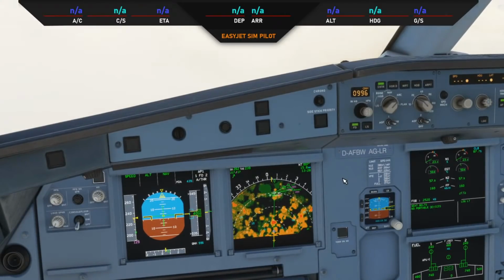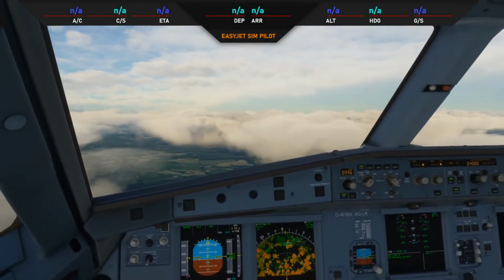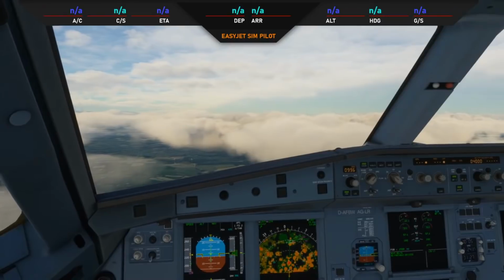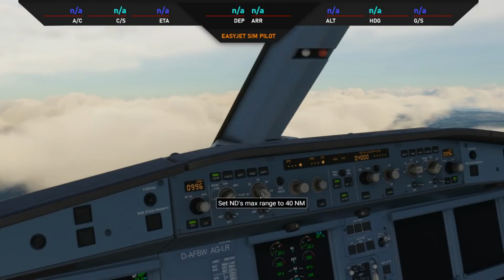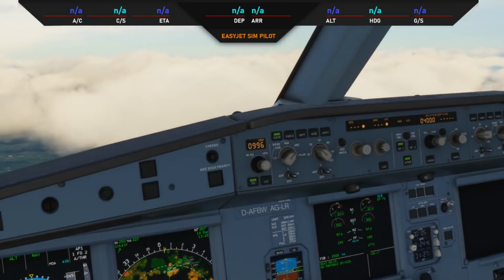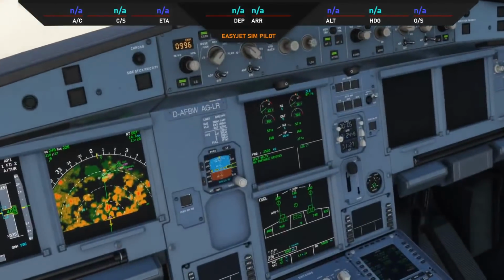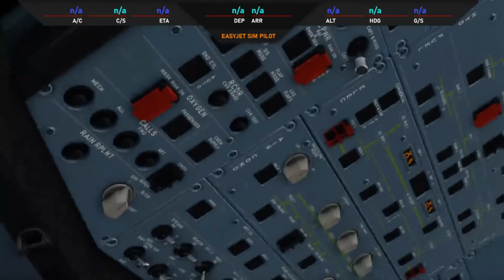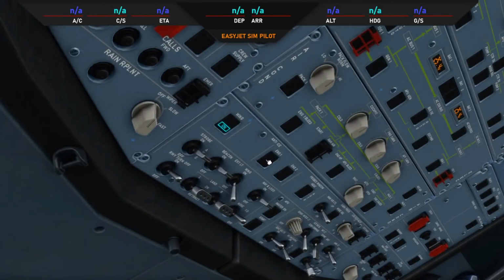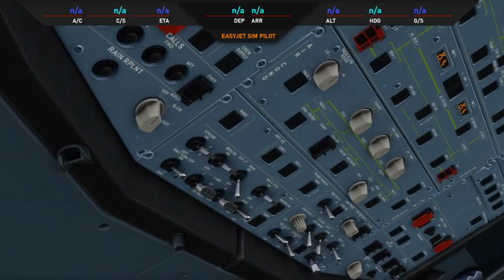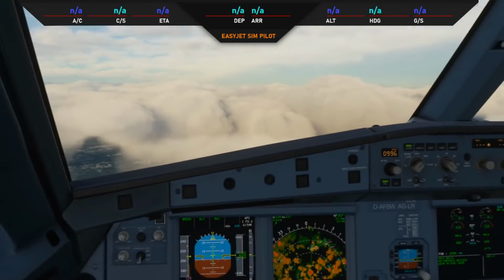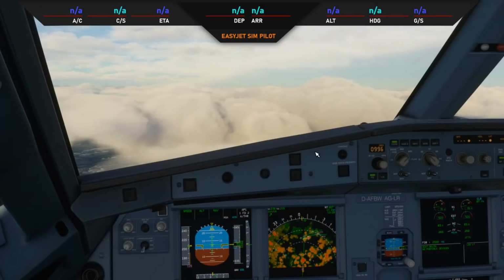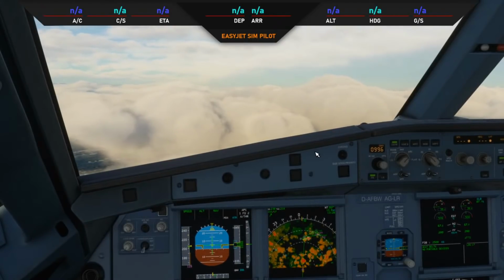So they're the new sounds which Boris and the FlyByWire team has been working very, very hard on. I think he's also changed some of the click sounds as well. Those sounds there have had a bit of an overhaul. Some of the push button sounds, I believe, as well. In fact, do we need de-ice on? No, we don't. Let me just turn it on just so you can see some of the push button sounds. So again, they may seem like very, very minor things, but it all adds to the realism. And particularly if you are a real pilot in the A320, that's what you want to hear to get that feedback.